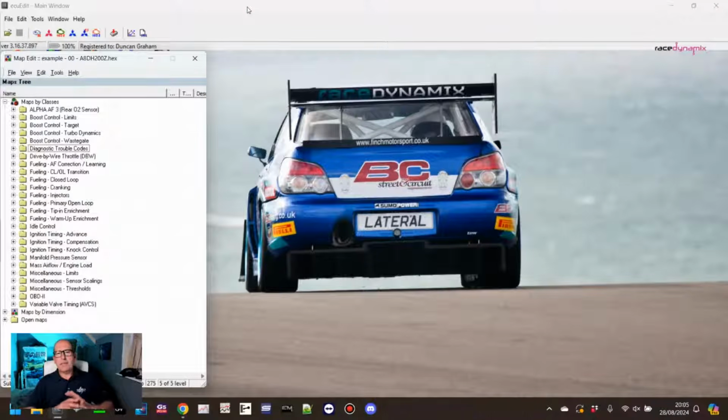Right, okay. This car, a Hawkeye STI, came into me on Tuesday, and they'd had it mapped somewhere. I won't mention names, it's irrelevant, but they were complaining that it wasn't running how they wanted it to run. It had all the power, but then it kind of dropped off beyond 4,500. So I put it on the dyno, data logged, downloaded the ROM, and let me show you what the data logs were telling me.